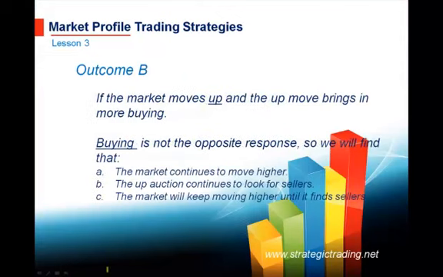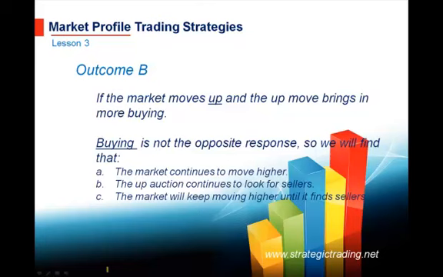All right, now we had decided that there were two possible outcomes, and we covered the outcome if in fact we met some sellers with our directional move. Basically, the sellers will conclude or end that move for us and we will not be able to move further up anymore because we encountered sellers. Now let's take a look at the second outcome that we had identified, which is basically we meet buying.